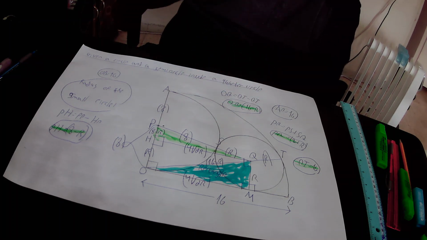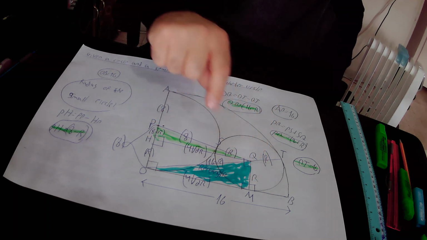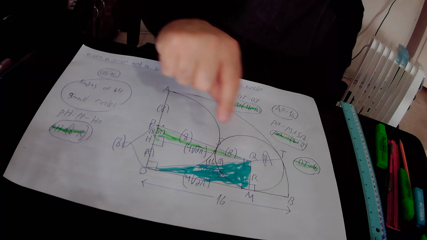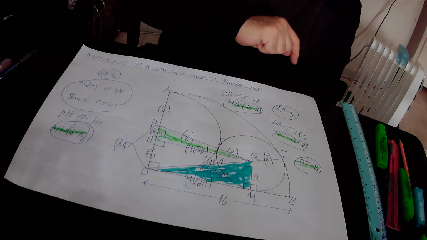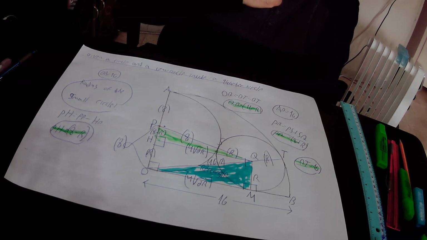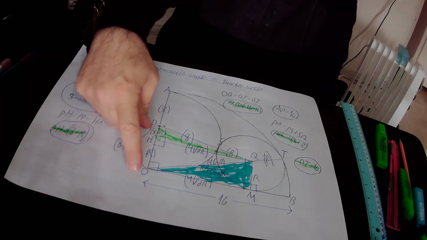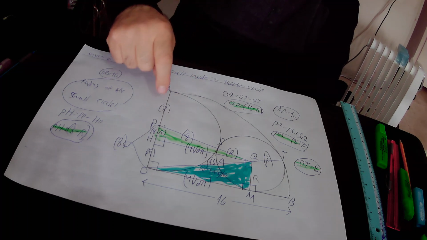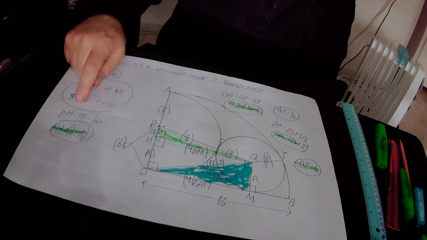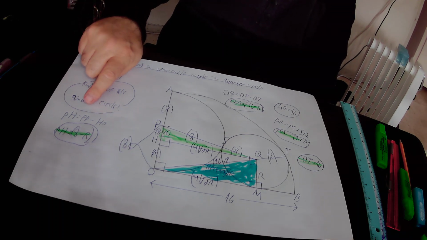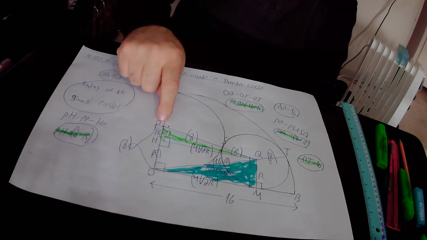But we also note that the opposite sides of a rectangle are equal to each other. So in rectangle HQMO, side QM must be equal to the opposite side HO, but QM equals R, therefore HO must also equal R. R is the radius of this small circle, the radius that we are looking for in this question. So HO equals R, PO equals 8, it is the radius of the semicircle. So in total, PH must be equal to PO minus HO. So PH equals PO, that is 8, minus HO, that is R. So in total, PH equals 8 minus R.